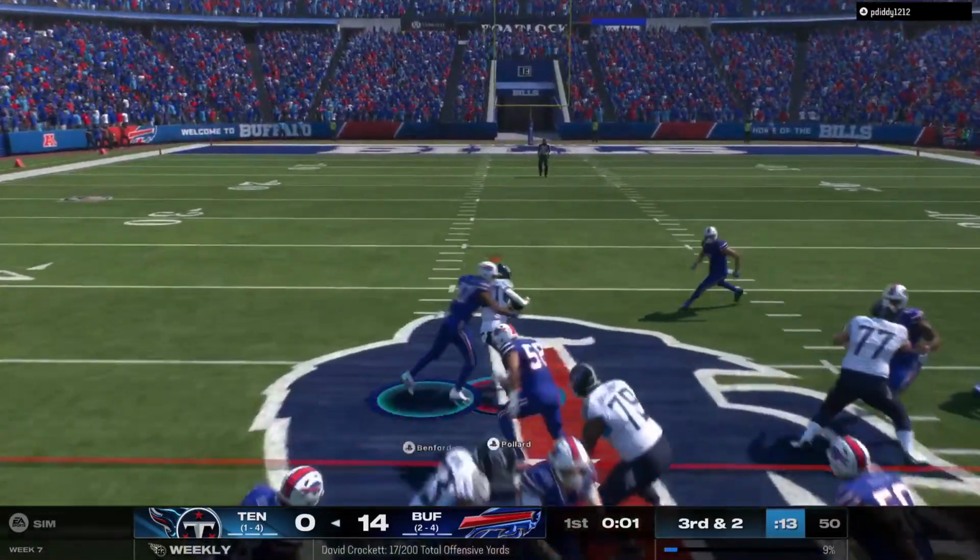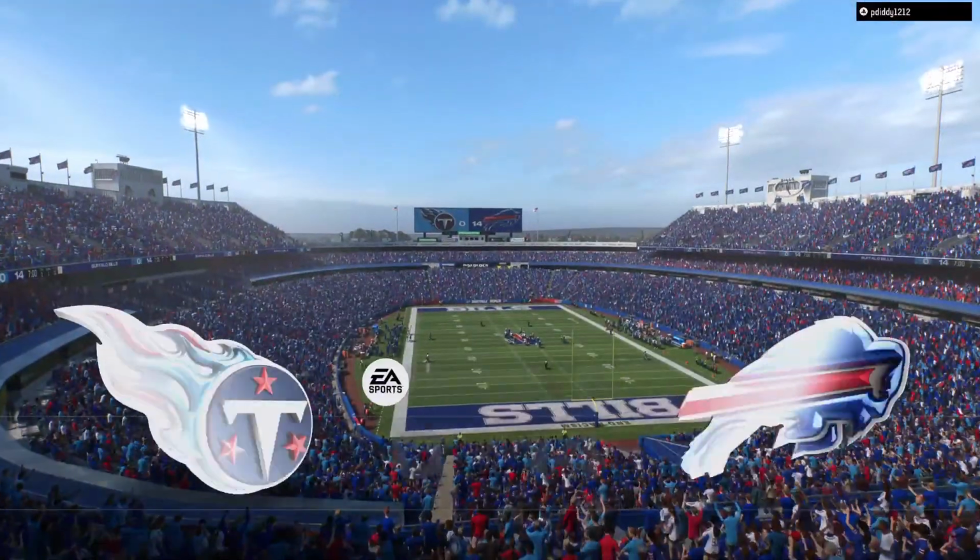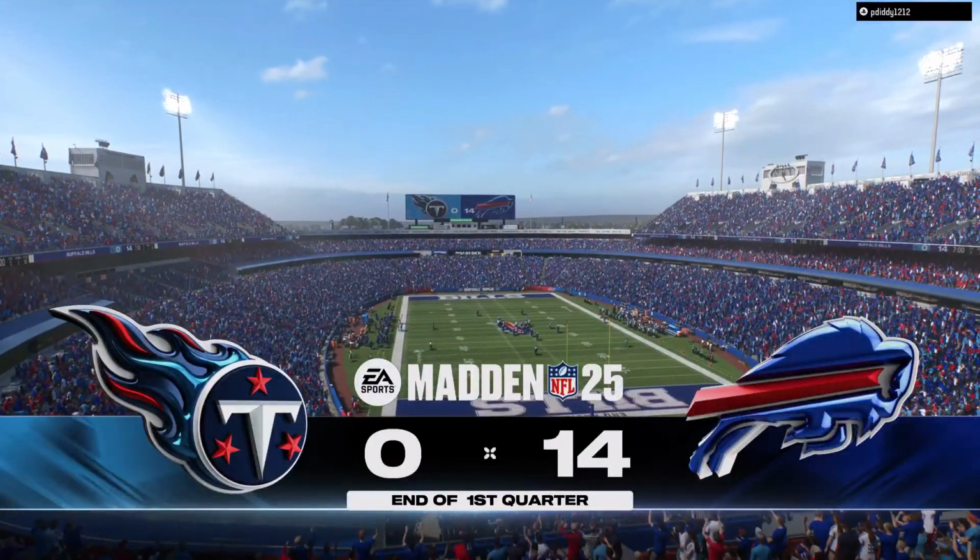They'll try and run for the 1st down with Pollard. And he'll be taken down, and that's going to do it. That's the last play of the 1st quarter.